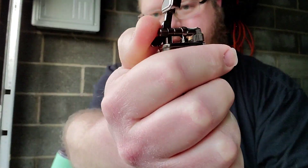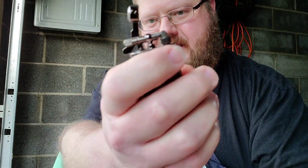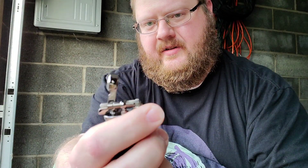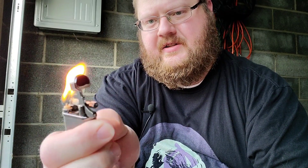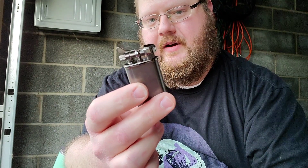One thing I was curious about — I want to operate it with my right hand, which is how I would operate a lighter or a Zippo. So it would be nice to have the flint roller over here, but it's right here. You can light it with your forefinger, or you can kind of adjust it to get it over to your thumb. I think I asked Mike on one of his live streams about it. It's not that big of a deal, but it's one of the reasons why this lighter can't really be considered perfect in my view, because I have to manipulate it to get it lit, then turn it back around, then light my pipe. If I was left-handed it would actually be ideal.